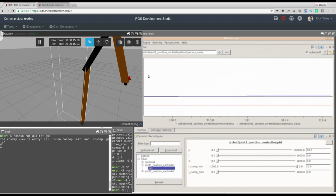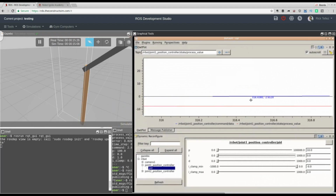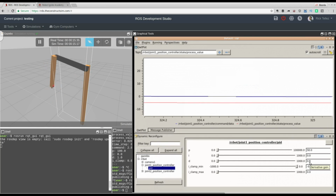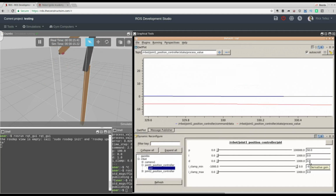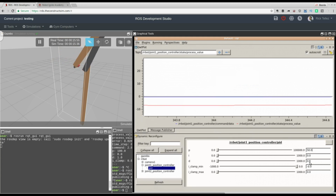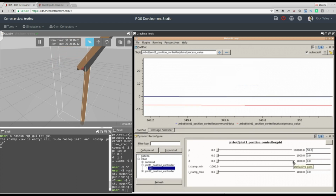Okay, looks like still it's not possible because it's not following the same structure as going up and going down. So what I'm going to do is to increase a little bit more. Let me just put here, for example, 50. Okay, now it's going stiffer, and you can see that it's following better, not so good, but improving. Yes, okay, so it's going up and then it's going down. Okay, great.